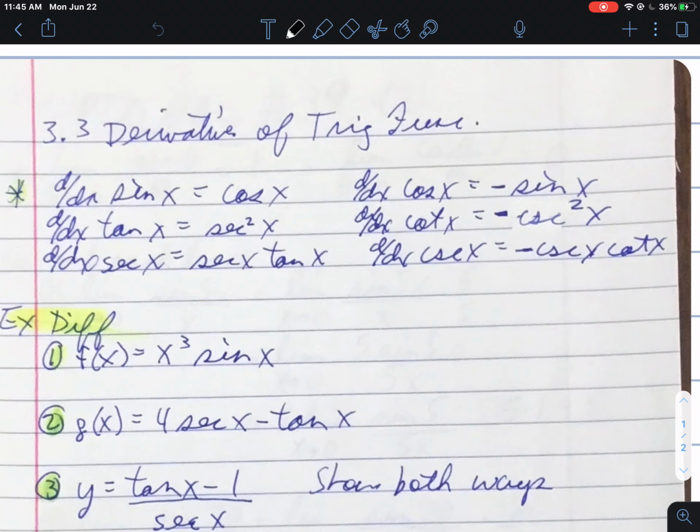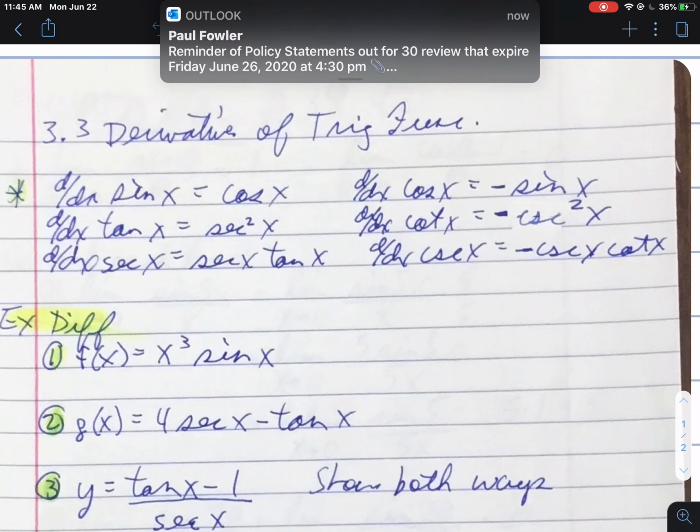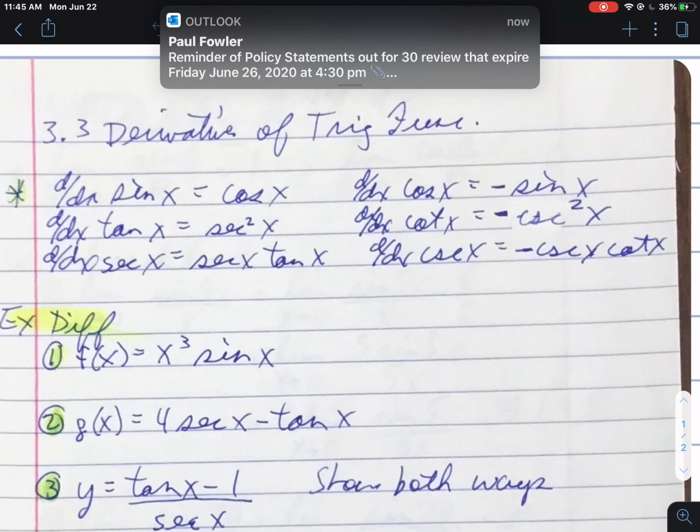But once you have the sine and cosine derivatives, the other derivatives can really just be gotten using quotient rules mainly. All right, so it's the derivative of sine and derivative of cosine that make all the difference here. And like I said, the rest of them can be found because remember, each of those functions can be written in terms of sine and cosine.